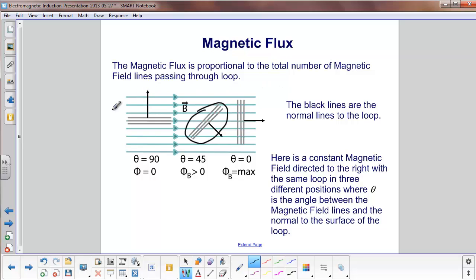We have a constant magnetic field directed to the right, and we have a loop. Here's the loop where the angle of its normal with the magnetic field is 90 degrees. You can see the right angle here. Over here, it's somewhere between zero and 90. It looks like 45 degrees, and we're starting to get some flux. You see lines going through it, but you're not showing the whole area to the lines. You can see that it's at an angle here. When we rotate it, we have zero degrees between the flux and the normal. We have a maximum flux.